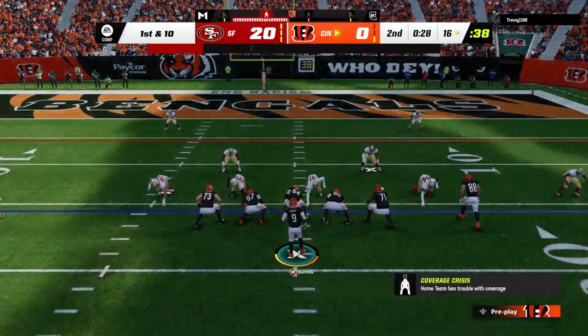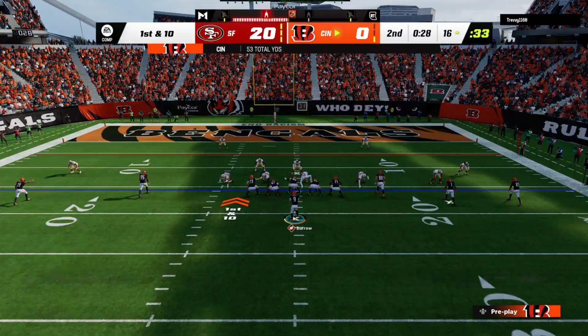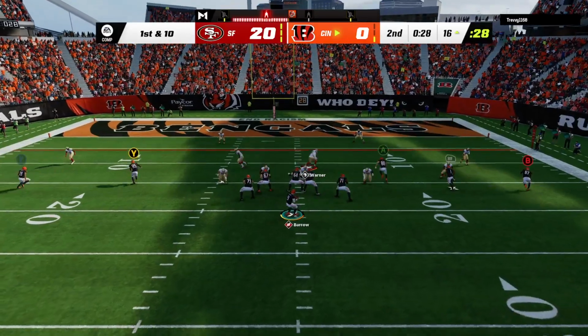Well, these guys have definitely been outplayed in the first half. I like their countenance. I like the way that they're not having panicked out there, the way they're carrying themselves. They're starting to move the ball. And what you have to do, maintain your poise, and start to put together some drives.